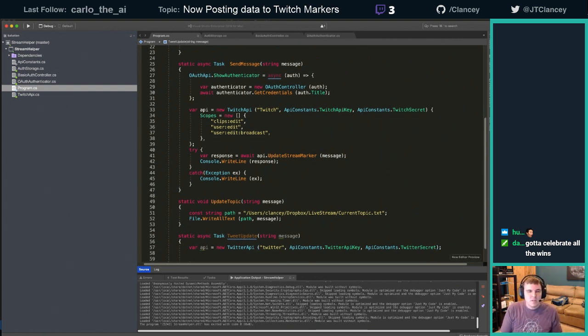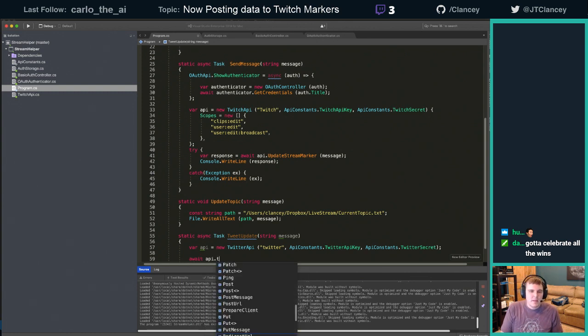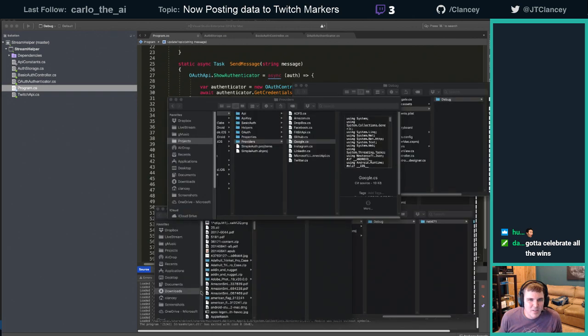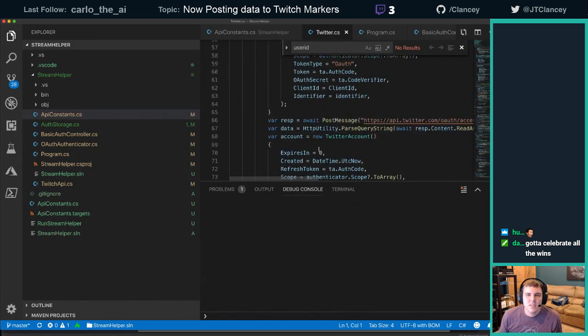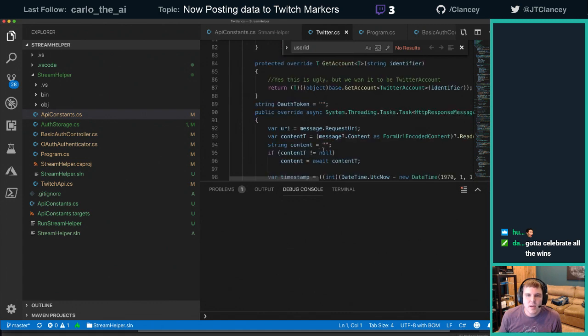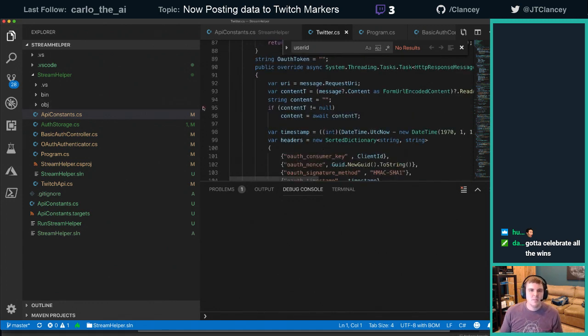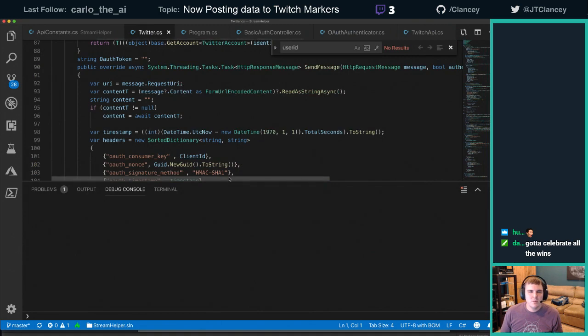So now we can just say, await API dot. Did I not put tweet? Oh, put message. No. Was I lazy and did not add tweeting onto that? I really thought I did. Because if I didn't, I'm going to have to now Google their API. Actually, let's make this bigger and more readable.